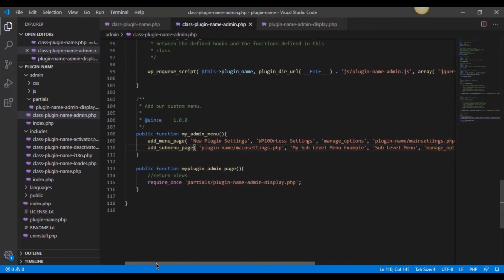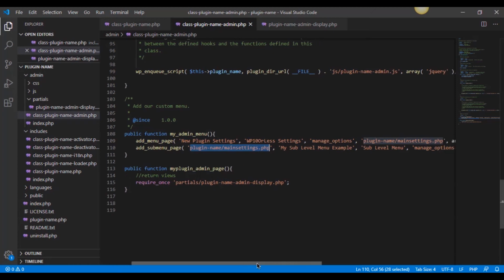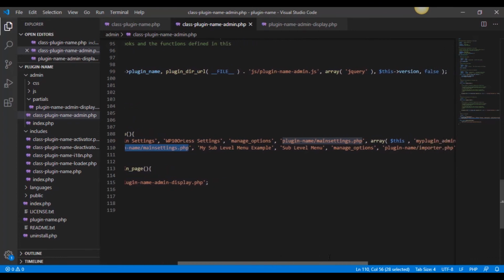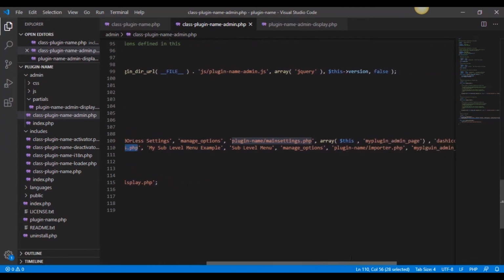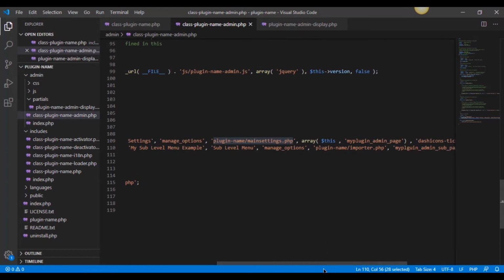All right, so from the front to the back, the first thing that's required in order to make it a submenu of your main menu is it needs to know your main page's slug. So we just copied that from the slug above, the slug that we gave it. Then it's all the same stuff. It wants the title for your bar, the title in your menu, who's capable of looking at this option. In this case, it's the admin again through manage_options.